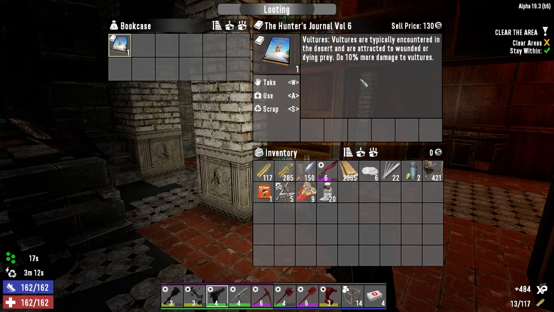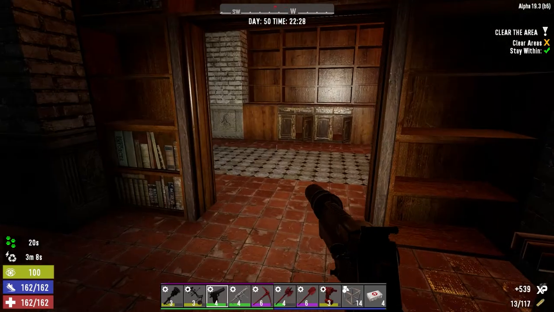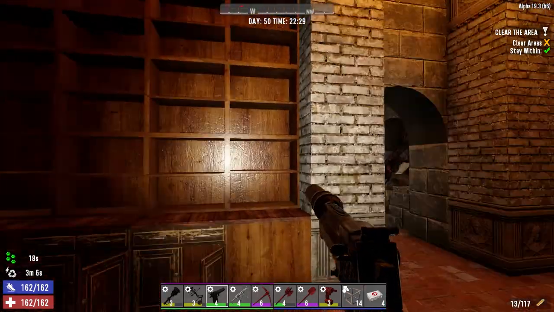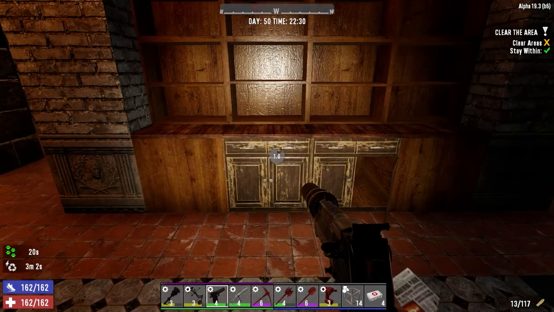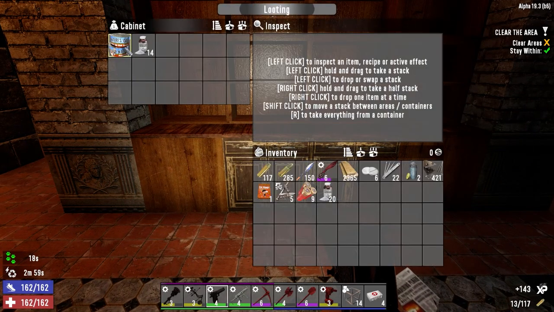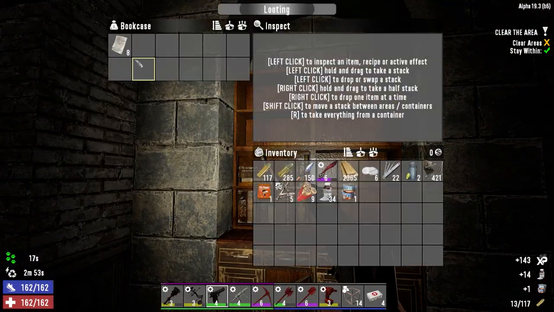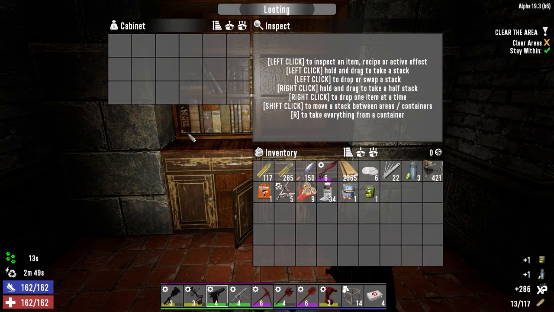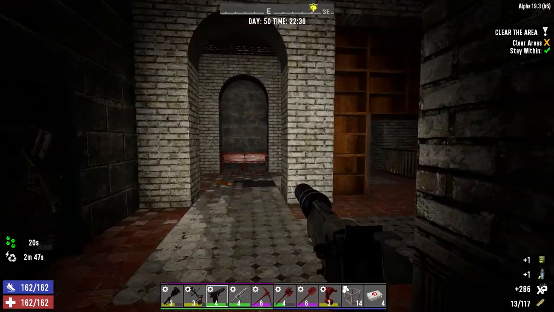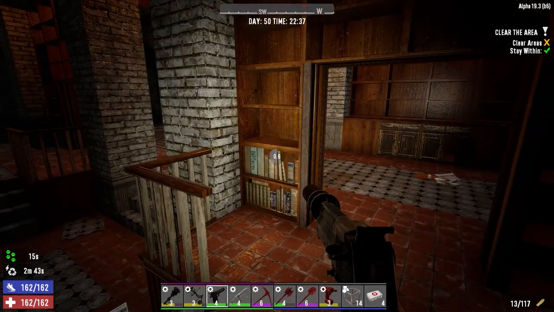Okay, here's one we don't have. 10% more damage to vultures. That's always a win, because fuck vultures. Nothing down here. Wow, we're getting ripped off here. That's dog food we want to keep. I think that's learning elixir we need it for. Because that's how dogs learn things, is by eating dog food. They learn things real fast that way.